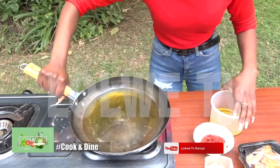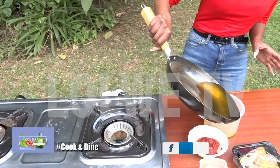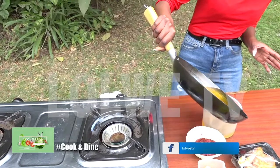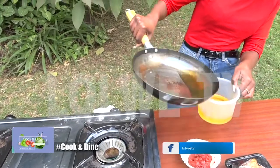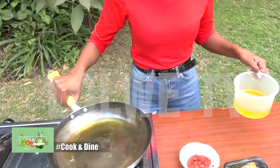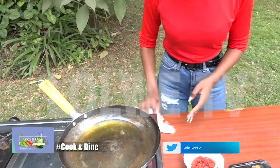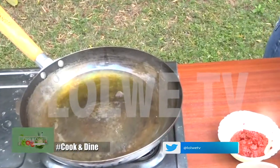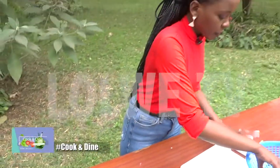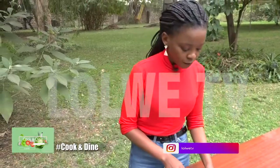Let me reduce because we're just trying to coat it. So we don't need a lot of oil, just enough. Here I've measured with my eyes. But normally that's what we do back at home. We measure with our eyes. So just wait for that to warm up. As it's warming up, let's chop our onions, of course.